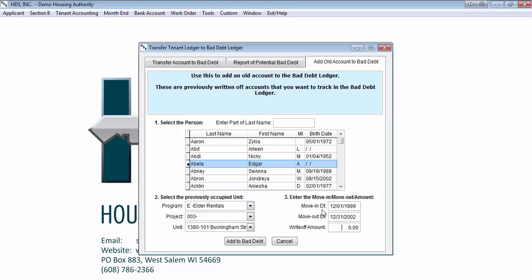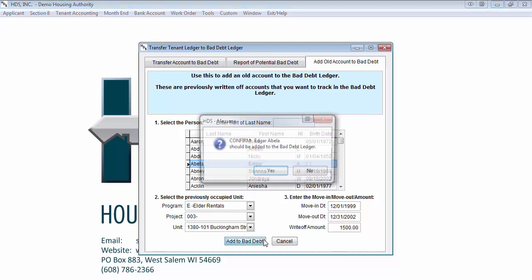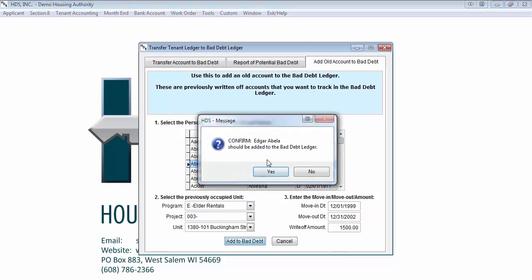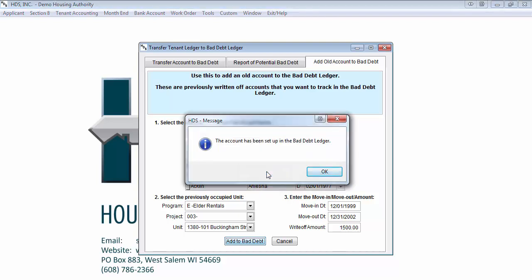And then add in the write-off amount. Once everything has been entered, click Add to Bad Debt to add this account. Confirm, and then you'll get a message to let us know that this account has been created.